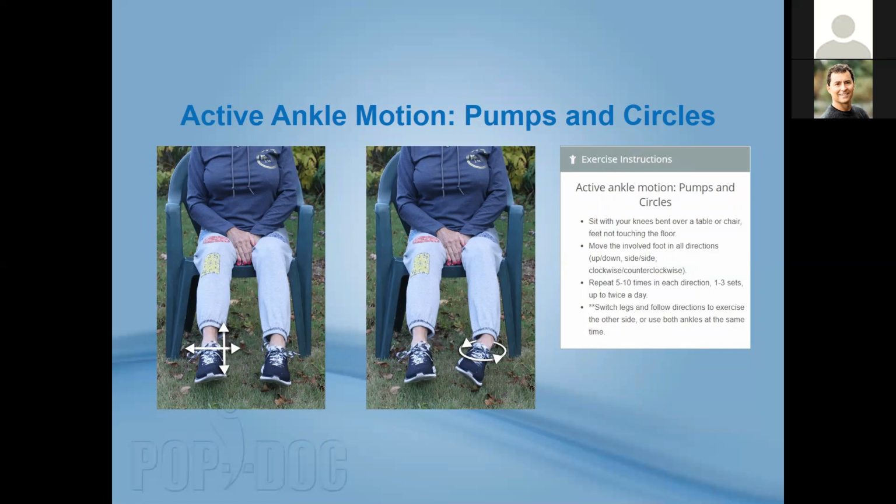And let's move down to the ankle to finish up here. There are 2 good motion activities for the ankle. One's called pumps and one's called circles. Pumps is essentially pumping the brakes of your car. You can do both at the same time if you want to, or one ankle at a time. With your ankles and feet in front of you, you push down like you're stepping on the brakes or pointing your toes like a ballerina. Then you slowly bring your toes up towards your face as far as you can, and then you bring them back down. Once you do this 3 or 4 times, and I'm a huge advocate of going slowly, but also getting as much motion as possible for each.